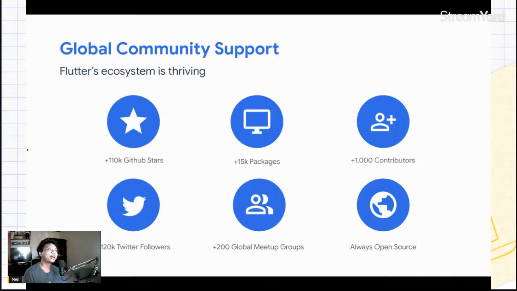I think there are some chapters that will do some Flutter Festival in the upcoming month of April. So make sure to watch out for those different GDSC chapters here in the Philippines. And of course, what I love, it is always open source.